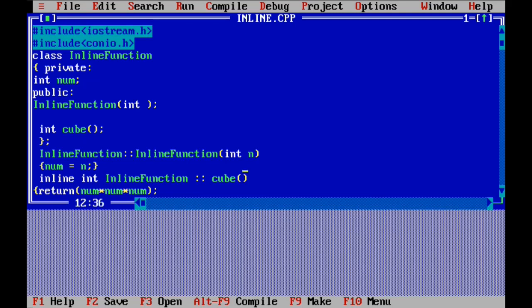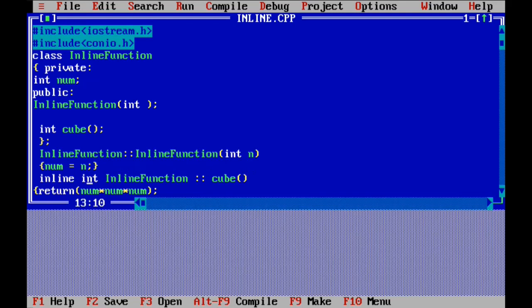And then what am I doing? I'm just assigning the class variable: num is equal to n. I'm not doing anything else. Whatever is the value of n is substituted into num. Then I'm closing my constructor here. Since they are functions, you don't terminate them with a semicolon.